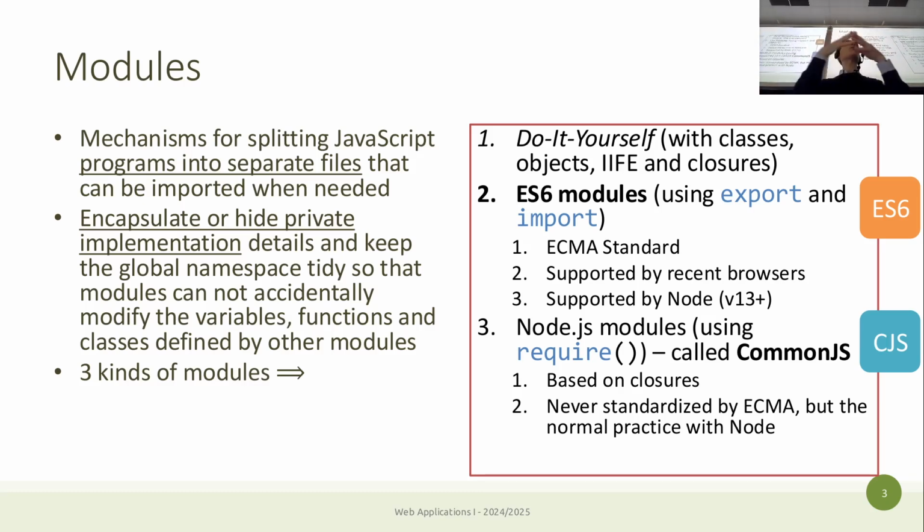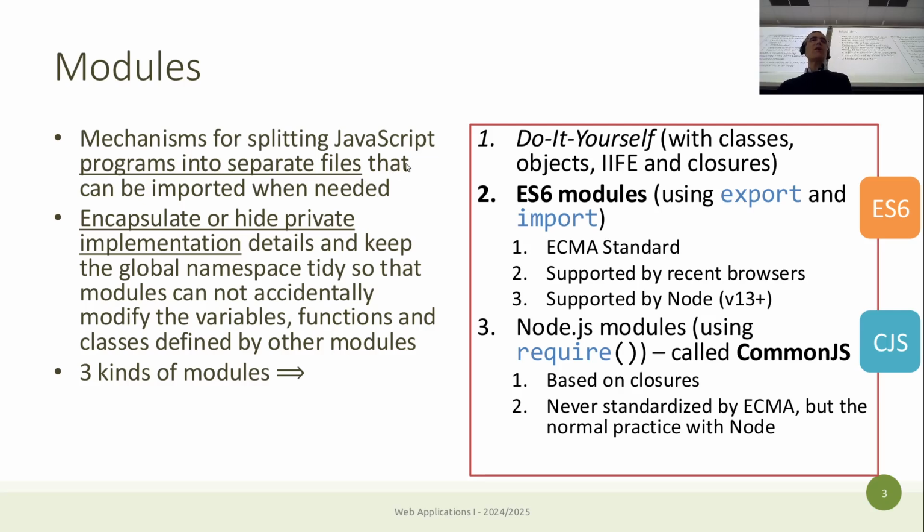Because if we have two global variables that have the same name, they come from two different libraries we don't control. I mean, there's nothing we can really do. Either we use one or the other, and we cannot use both. So modules are recent. I mean, maybe last 5-10 years.